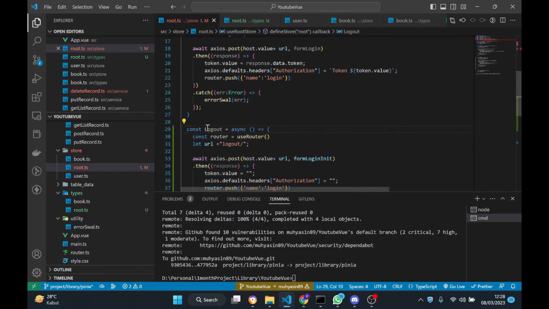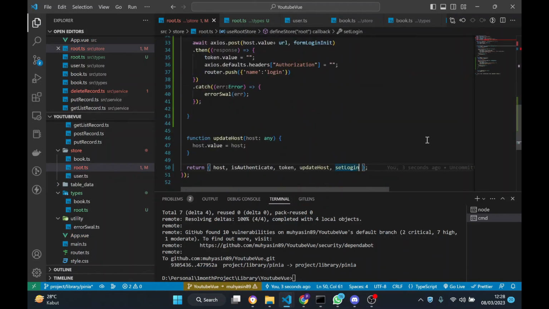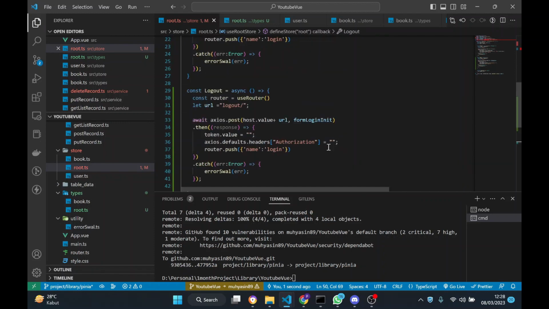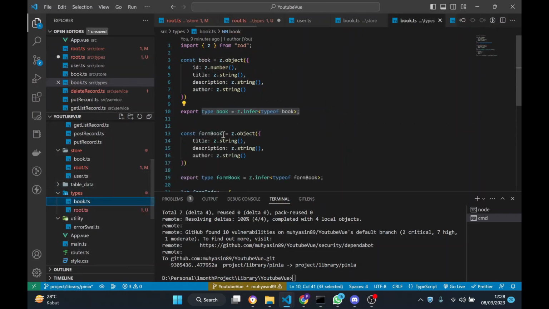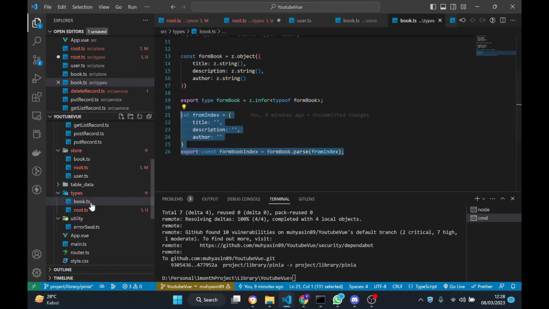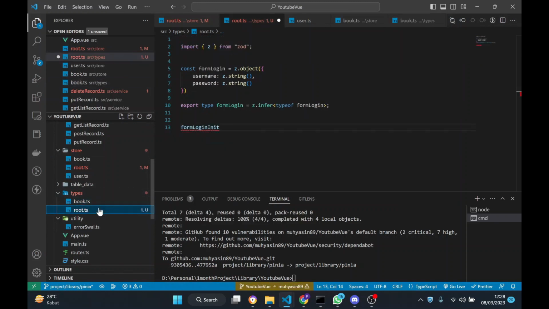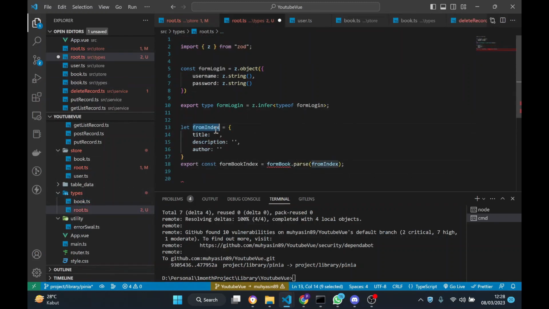Okay, and let me check for the other one. It's going to be, what do you call it? Copy this one, add it in the root, and just log in it. Okay, log in.